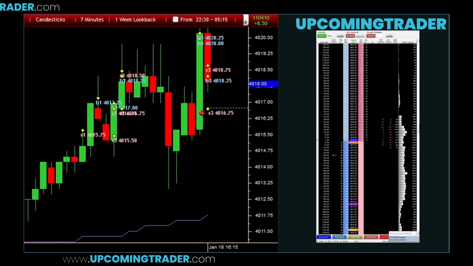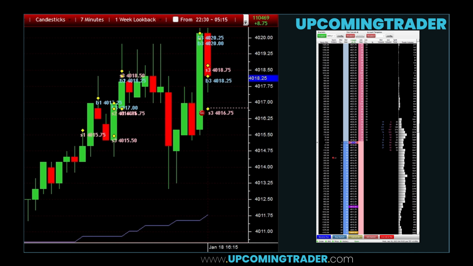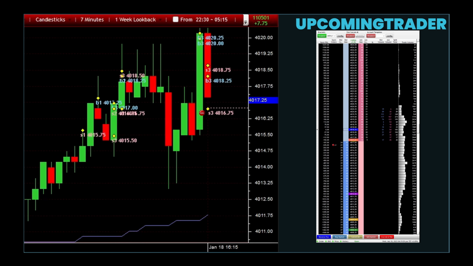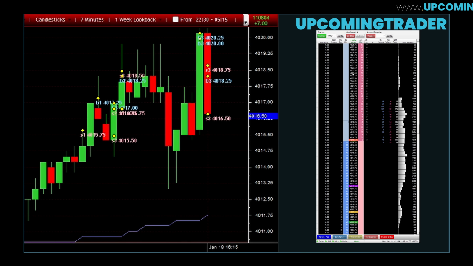pressure is weakening. When volume spikes during the formation of the second bottom and during the breakout above the resistance formed by the peak between the two bottoms, it is a strong signal that buyers are stepping in and the trend might be reversing. This increase in volume provides the needed confirmation that the asset is ready for a bullish move.